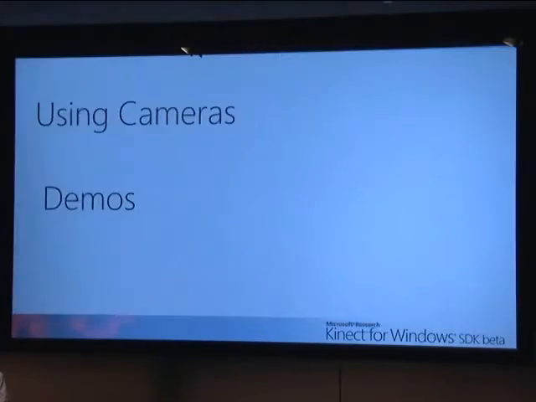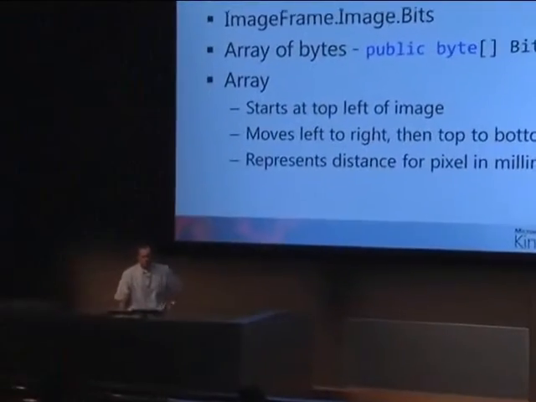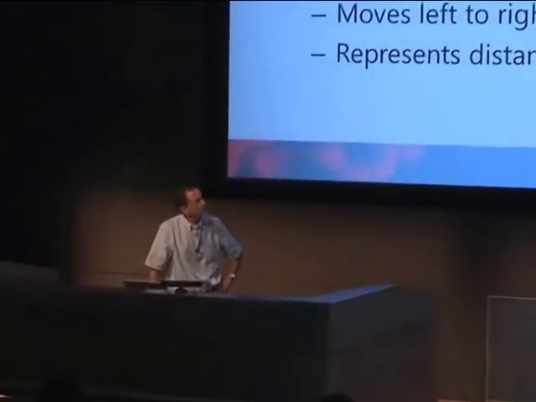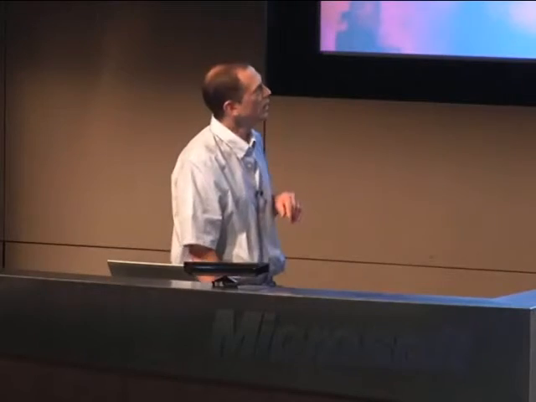Now let's talk about depth data. Depth data is another media form that comes off the device — in a way, it's exactly the same as an image conceptually: an XY matrix. But instead of color pixel information, it comes back with depth represented in millimeters of an object in relation to the IR laser. Everything comes back as an event and you unpackage it from the event arguments. The distance data comes back packed into 16 bits — two bytes. Depending on what you're asking the device to give you, you unpack it in a different way.